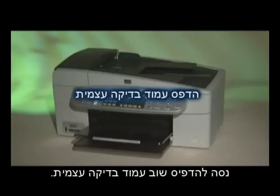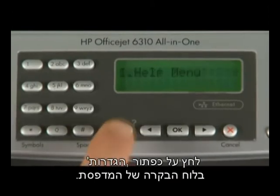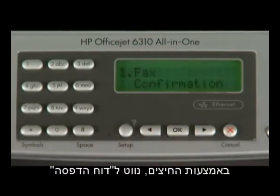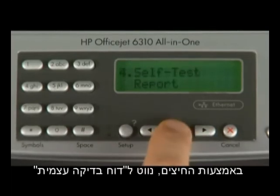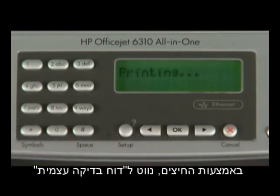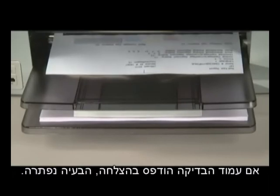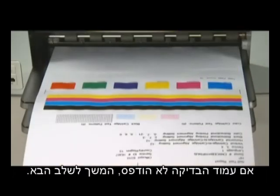Then, try to print a self-test page again. On the printer control panel, press the Setup button. Using the arrow buttons, navigate to Print Report and press the OK button. Using the arrow buttons again, navigate to Self-Test Report and then press the OK button. If the test page prints successfully, the issue is resolved. If the test page does not print, go on to the next step.